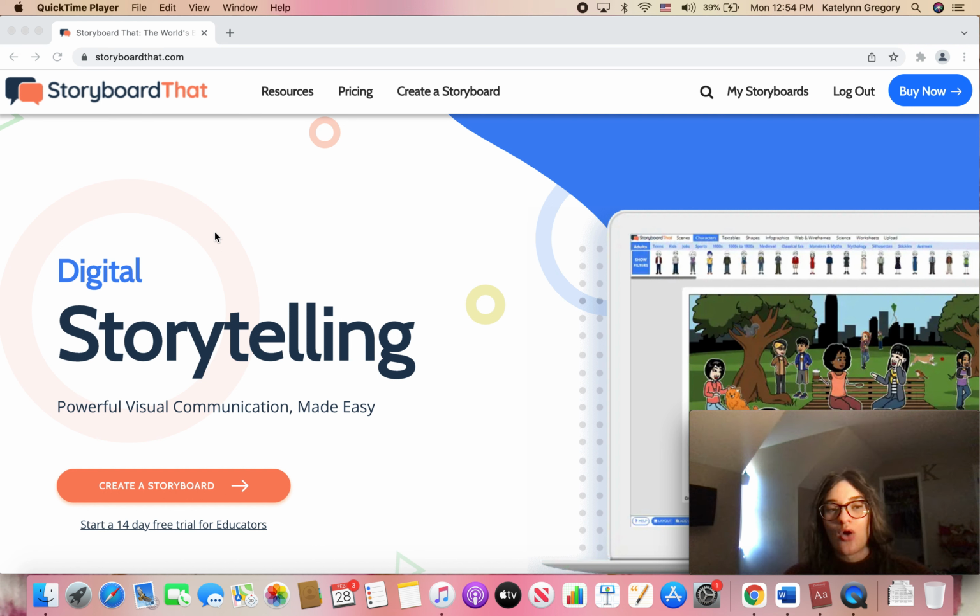And real quick, let's talk about what a storyboard is. All a storyboard is, is a visual representation of a story. They use it a lot in films and movies. I'd say it's kind of like a comic, but a little bit different. The big difference is a comic is the final product. A comic is what people are meant to see. A storyboard is the middle point. A storyboard is what they use. They draw these out, or usually they do them digitally nowadays, and it gives them an idea of what the camera's going to see in each frame.